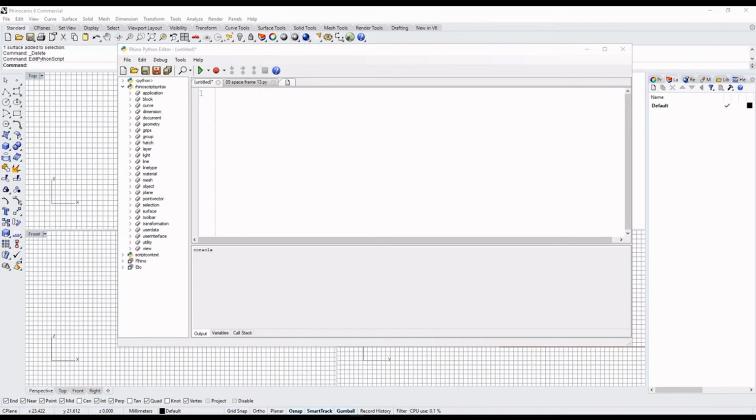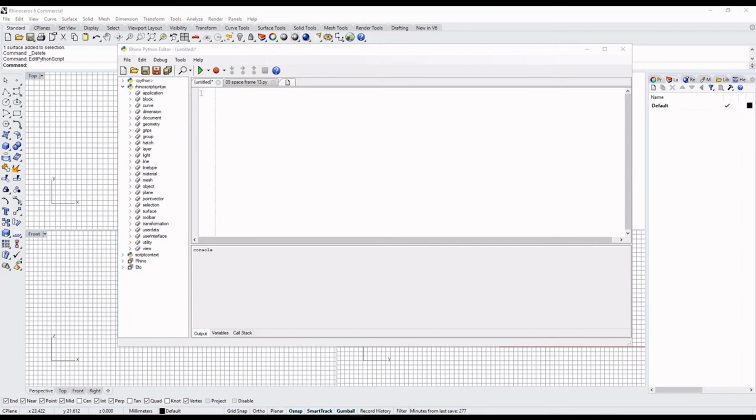Coding has a very steep learning curve at the beginning, but just to make you understand what this is all about and to show you what one of the objectives of the day is going to be, I'm going to show you a script that I have previously developed, and how it works. You can look at this as one of the objectives of the day: you want to be able to write a script capable of taking a geometry from Rhino, performing some operation, and giving you a result as quickly as possible.